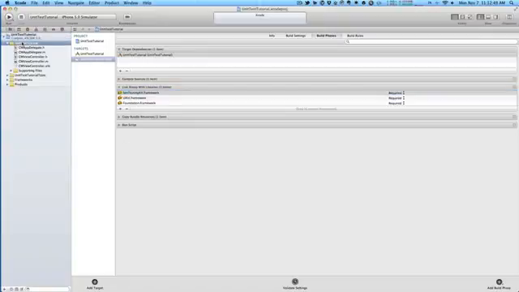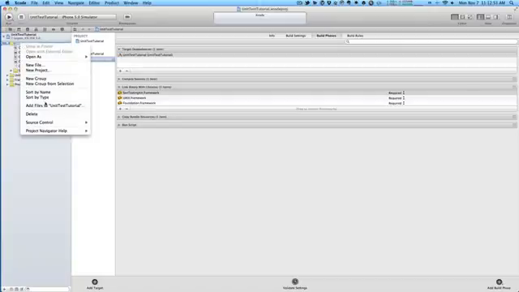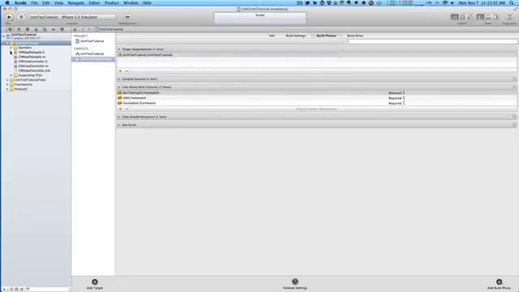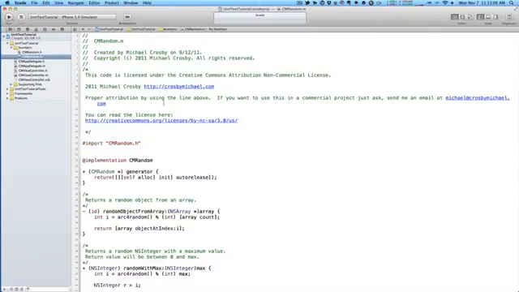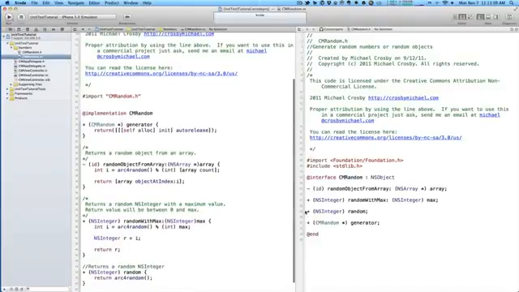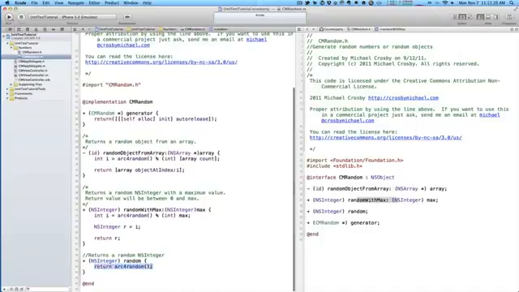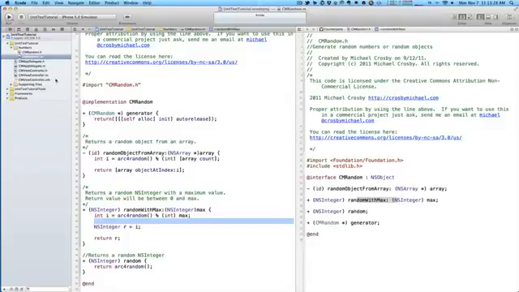Okay. So in our main application here, I'm going to import some classes, and import these. It just generates random numbers. So if we look at this here, we have just a basic class with some class methods here, random and random with max. And if we look at the code, it just returns a random number, or you can specify a max and get a random number within that range. Okay, so we're going to test these two methods here.